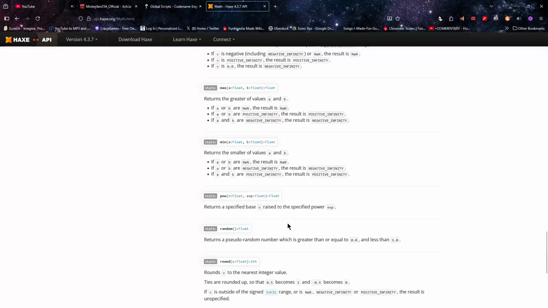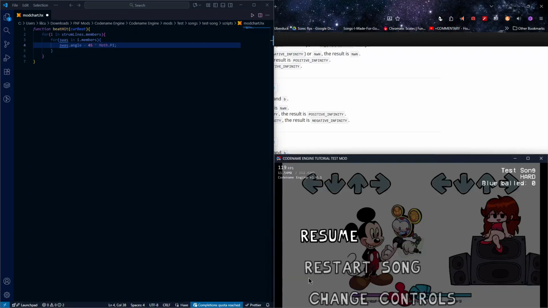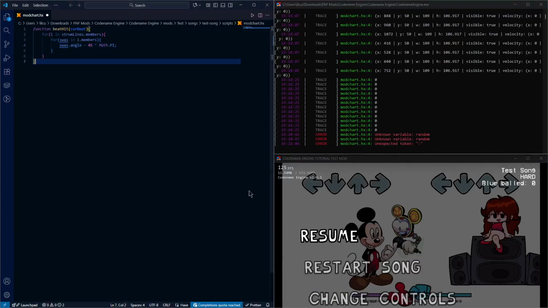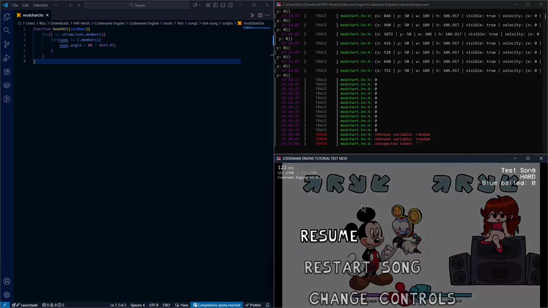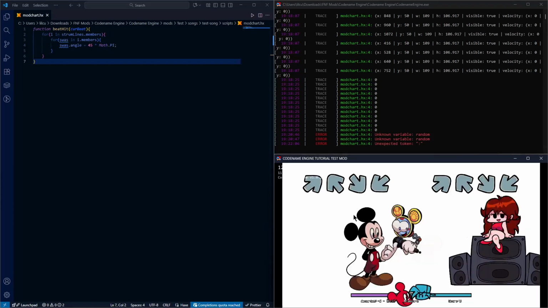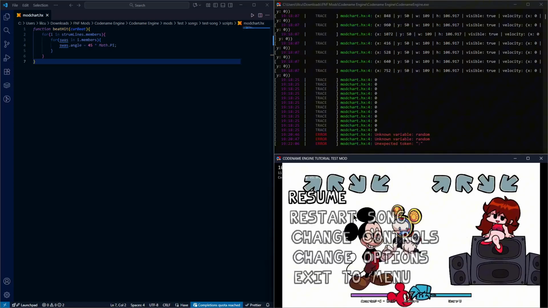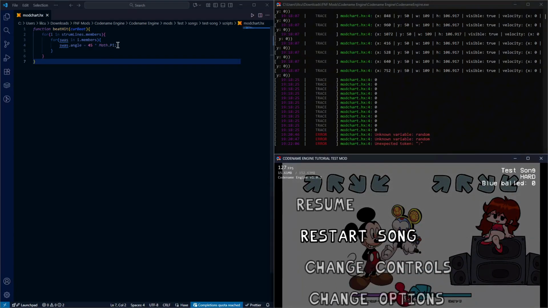I believe so. Three, two, go! Well, I mean, it did move them, I guess. But now I could probably do something random else.